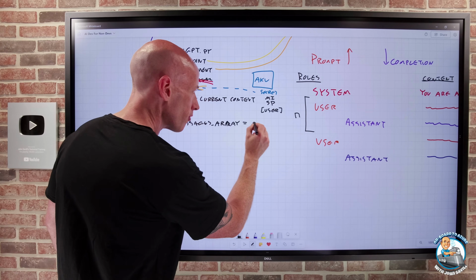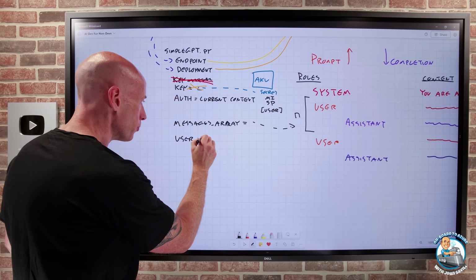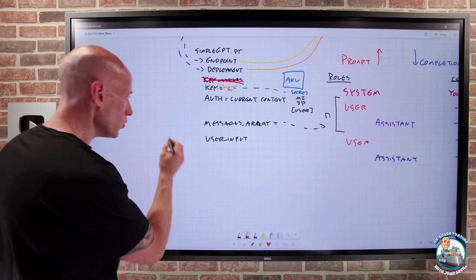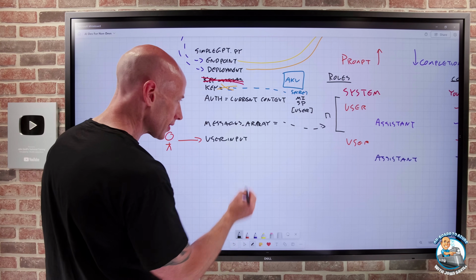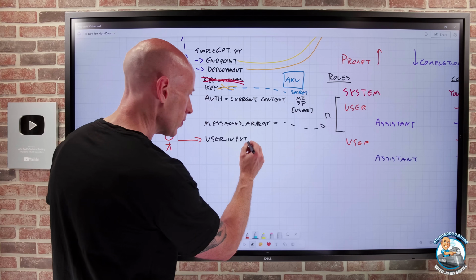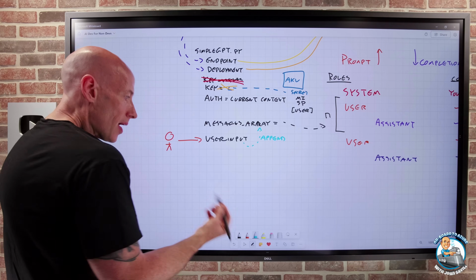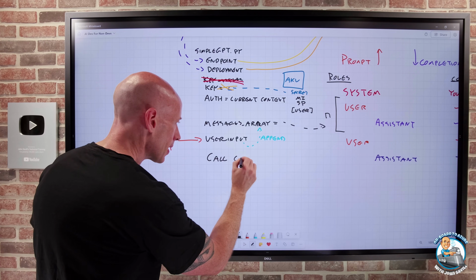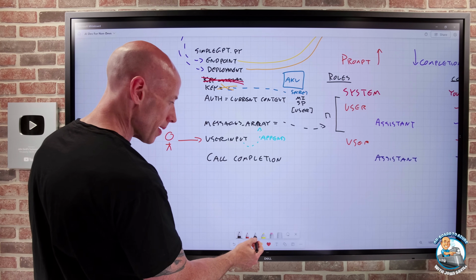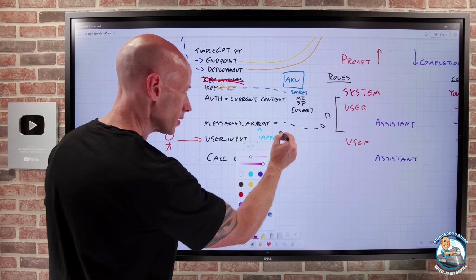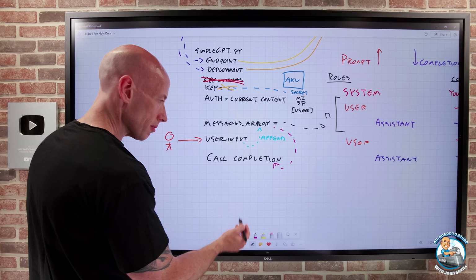And really, what that messages array was, was this list of dictionaries. And then we would take a user input, so this is what the user types in. And what did we do? Well, we took that and we would append it to that array. And then all we did was call the completion. And what we passed the completion, remember, was the array, and then we printed it.